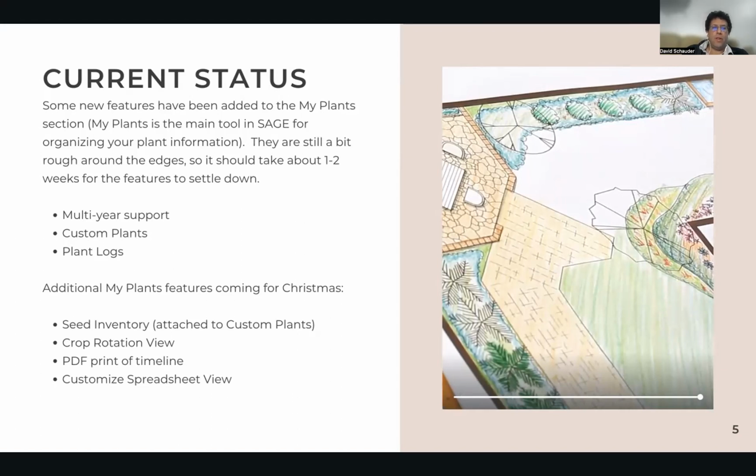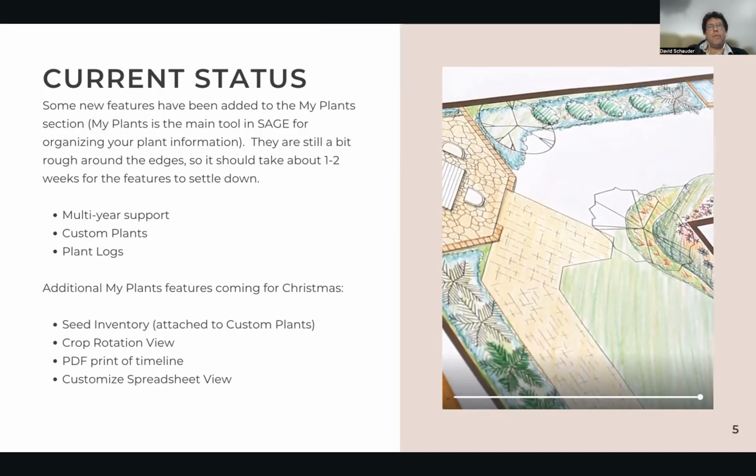It's not as involved as it will be for the observations page that will come out in January. I'm in the middle of a couple of other features we're adding for the My Plants portion of Sage. Attached to the custom plants will be a seed inventory so that you can keep track of what you have. We'll also be adding a crop rotation view.